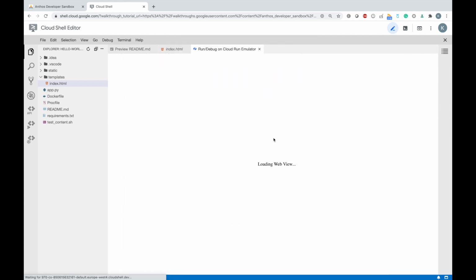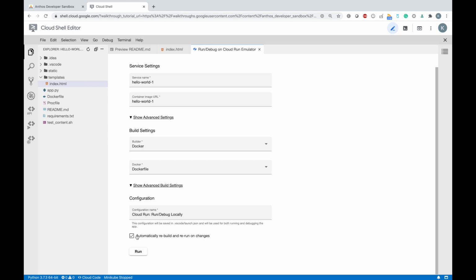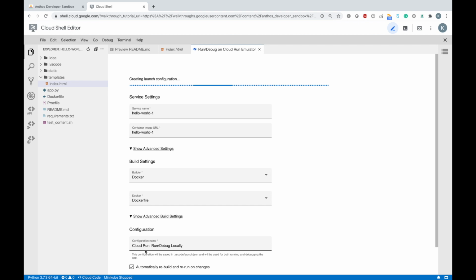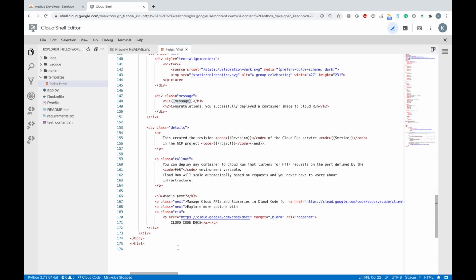So now let's run our application on Cloud Run emulator. We will be asked how we want to run our application just in a second. So we should see the menu. Okay, all the dependencies are being verified. So we see now we can say what will be the name of the service that we want to run, and most important is that we want to actually watch our source code to rebuild the container whenever we do changes. Okay, cool.